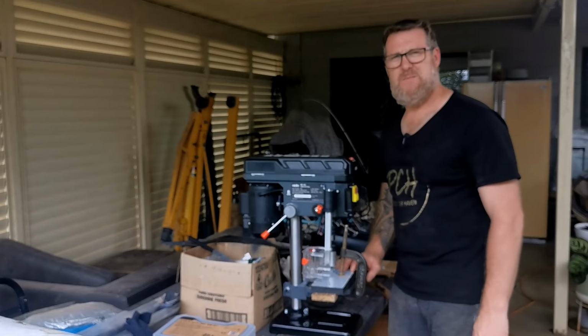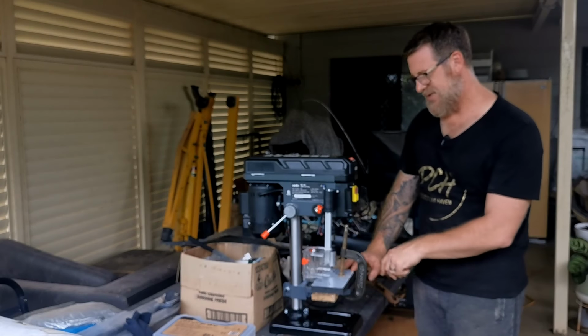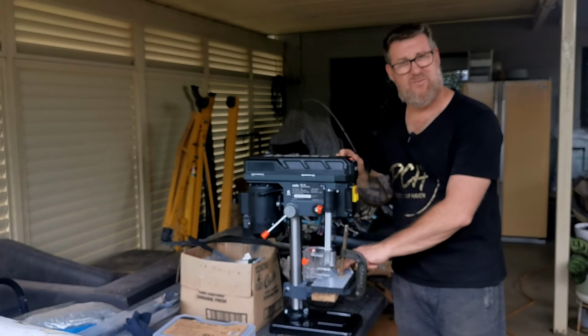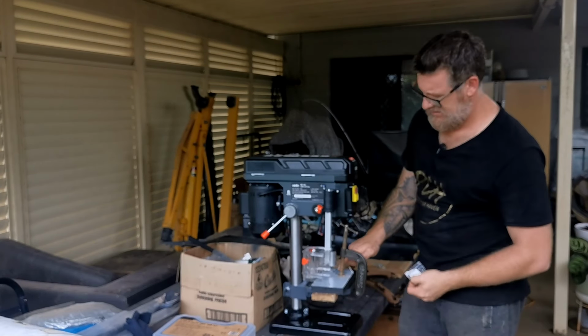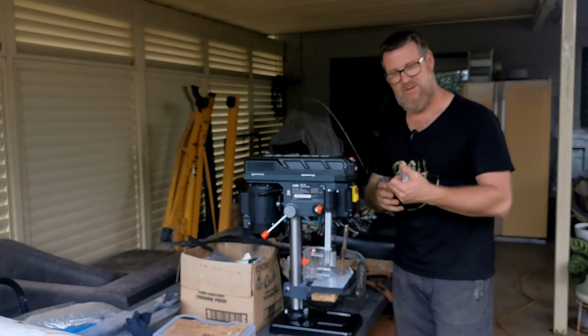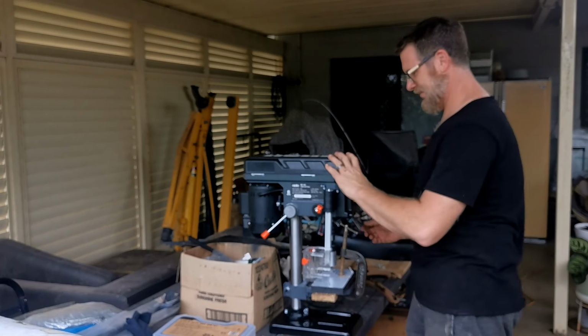Well, now I've got the HDPE clamped down. I've got a piece of wood underneath to prevent the drill bit actually getting to the table. My plan is to do the outer cut halfway down first, then change over to the inner diameter and cut that, so then there's a channel for the larger one to do the final cut all the way through, and hopefully get the piece out with the correct thickness that I need.